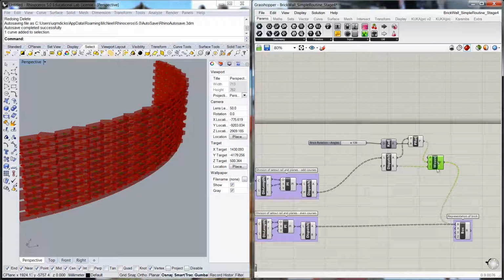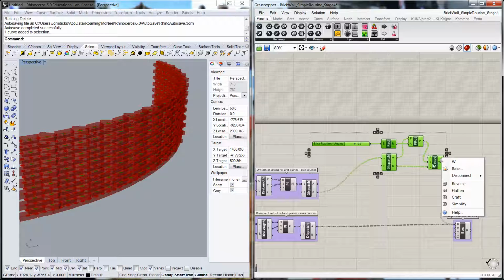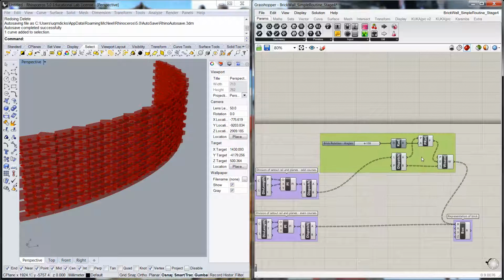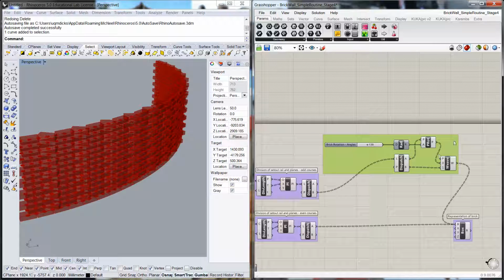Now, last thing, so we can make it very clear with this, and we can group this and go Control G to group, and move that across, and we'll call this the brick rotation tool.